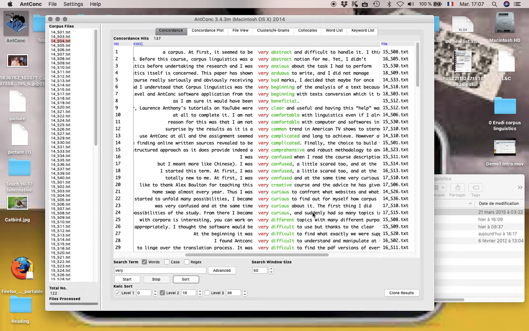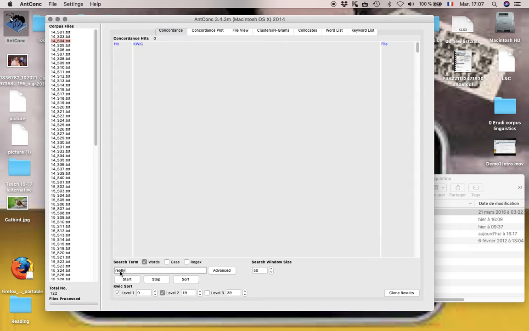So do please feel free to carry on investigating this corpus as a way of discovering the power of corpus linguistics and what you can do with a tool like AntConc. Think of other questions that you could ask. For example, because we're dealing here with personal feedback from students in previous years, are they mainly positive or negative? How could you find that out? Maybe you have a kind of example here by using "very." What are the things they find very? Or really?